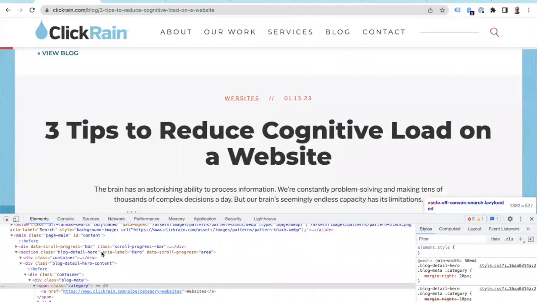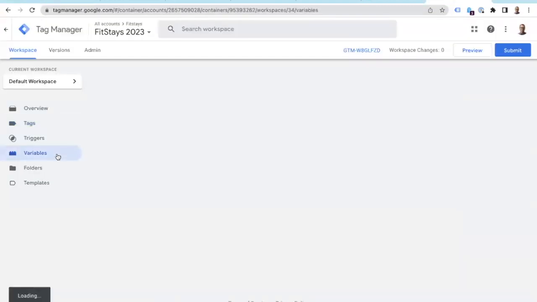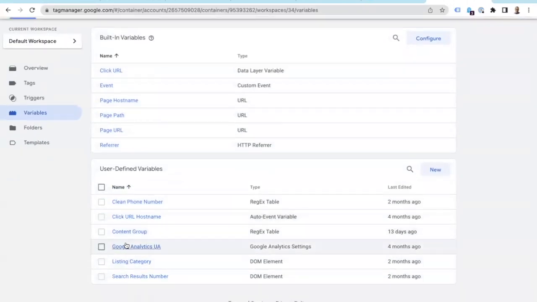In this case, we've got a nice simple class. We put that in a variable in Google Tag Manager, like content group in our last video, or in this case, listing category and search results number.